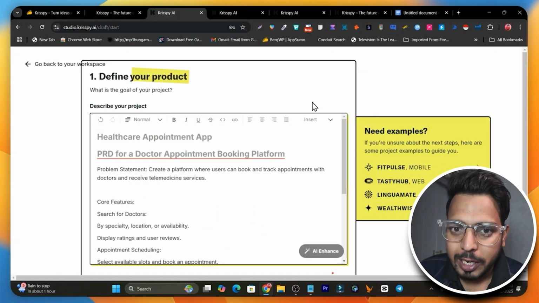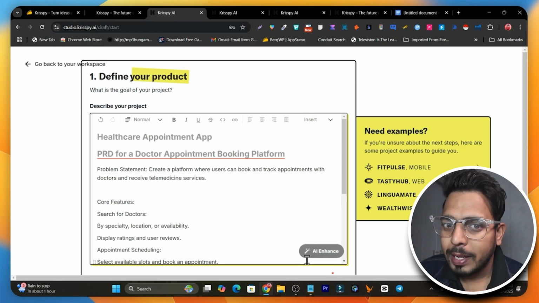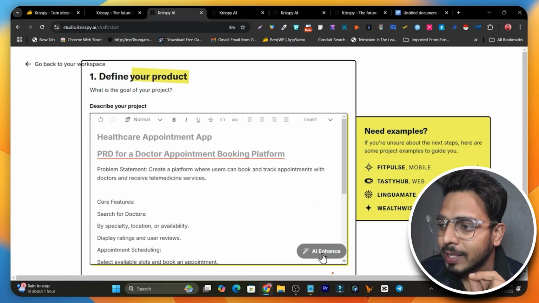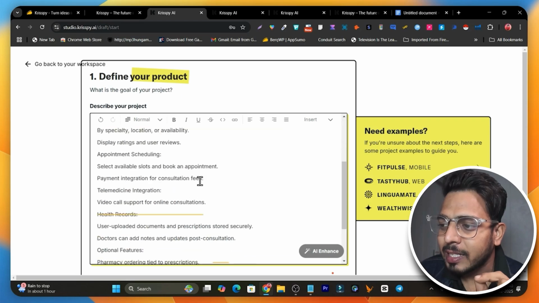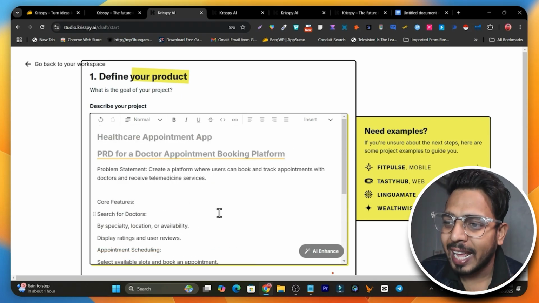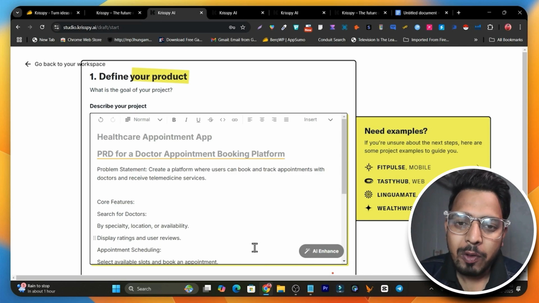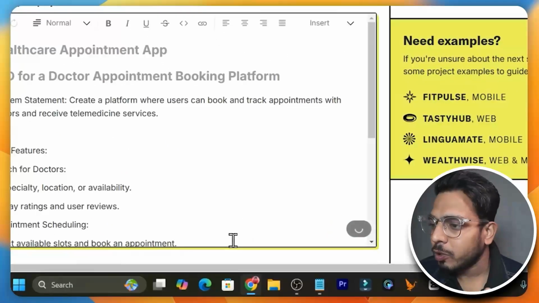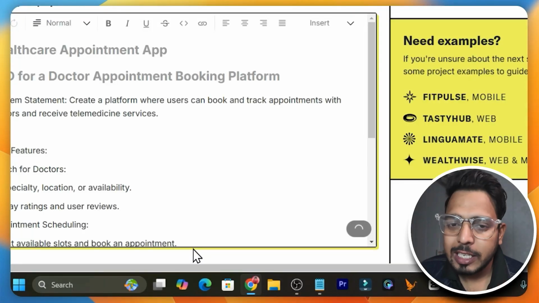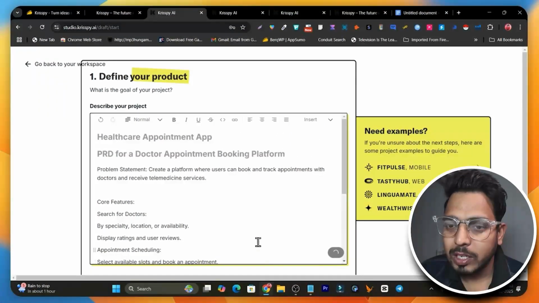Now here's some really quick and really important information. You can see there's this button available, AI enhance. It is going to analyze all your information and create a detailed form of your web app with the user flow. Okay, so let me click here on AI enhance. It will take a few seconds, so you have to wait, but let me tell you, this is worth it.